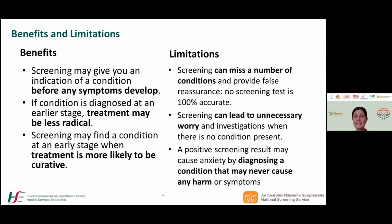So to just take an example of the sieve again, for instance, for breast screening, if we were to invite 1,000 women for breast screening, so these are women aged 50 to 69, if we invite 1,000 of those women, actually only 7 of those women will have a breast cancer. 2 of those women, unfortunately, will be missed and will go through the sieve. And we will also pick up a large cohort of women, about 40 women in that sieve, who again will need further assessment, and only 7 of those 40 women will actually have breast cancer.